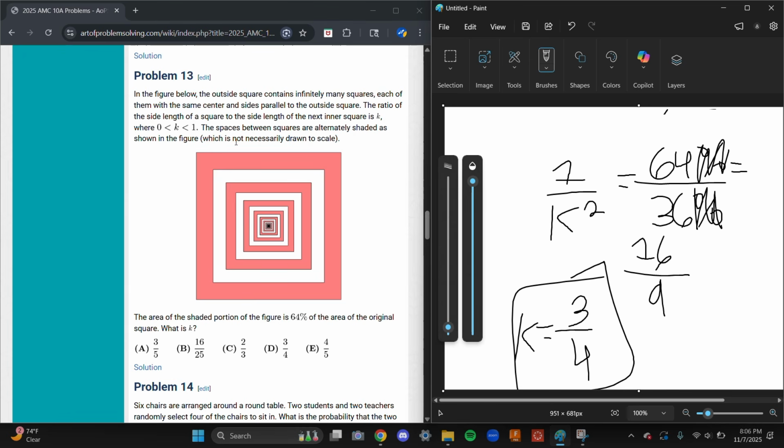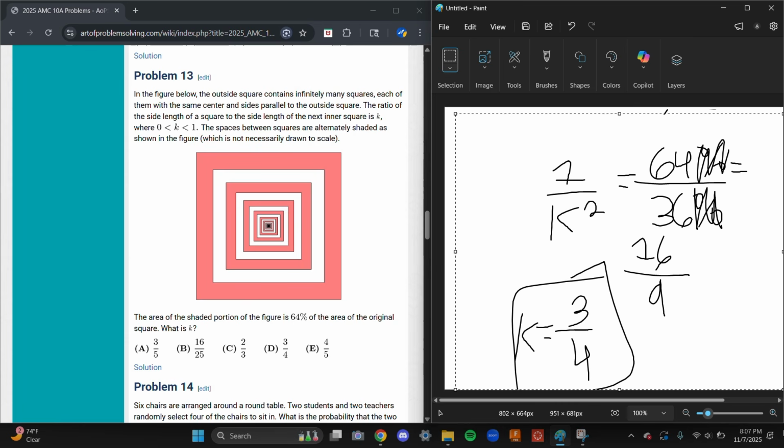The thing about infinite geometric sequences, or like infinite sequences in general, is you can set them equal to each other by just removing a term, right? Like switching the shading, it's still giving you the same pattern, but it's a different area, a smaller area, right? So if the white shading is 36% of the area, we can just set up this really nice and quick expression here, just quickly arrive at the value k. So I thought I should just mention that because that's a really clever solution.